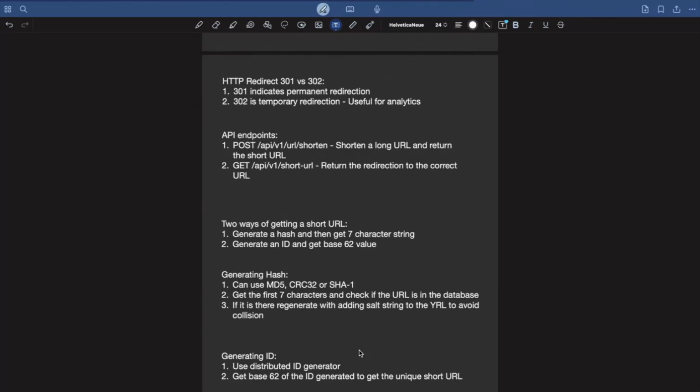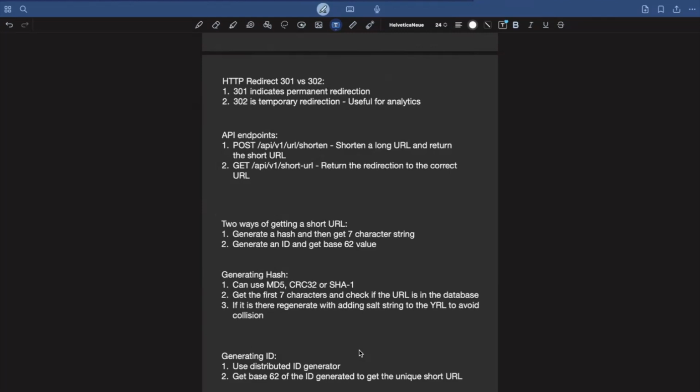Now, when do we use 301? 301 basically indicates to the client's browser that the URL is permanently moved. So the next request to the short URL will be redirected to the permanent URL itself, because the browser will store the data in its cache, and if it finds the data in its cache, it will send it to the redirected URL, right?